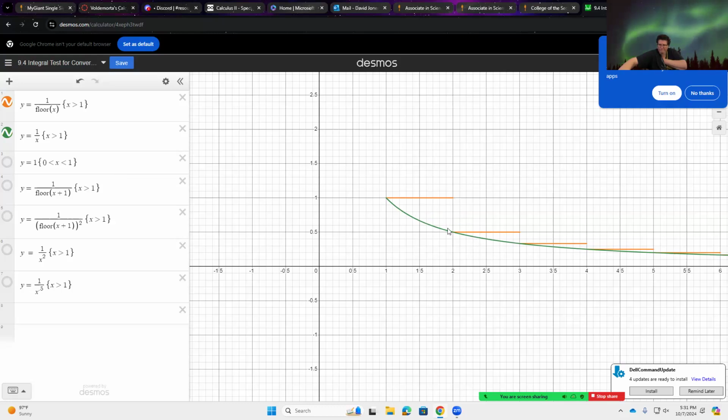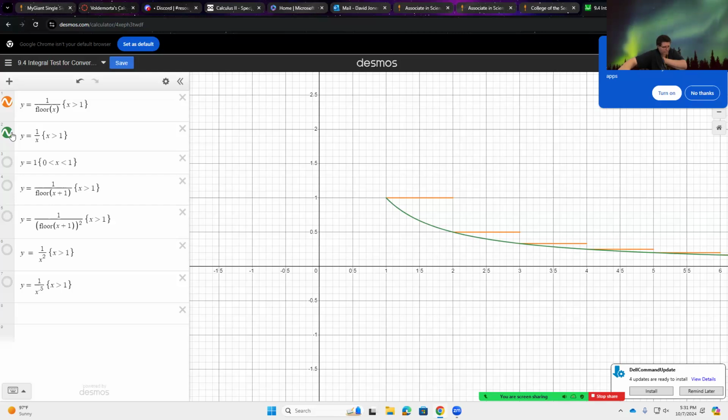So our sum is always greater than our integral value. Does that make sense? The first block is 1, but the integral of 1 over x from 1 to 2 is less than 1. The n equals 2 block is 1/2, but the integral of 1 over x from 2 to 3 is less than 1/2.